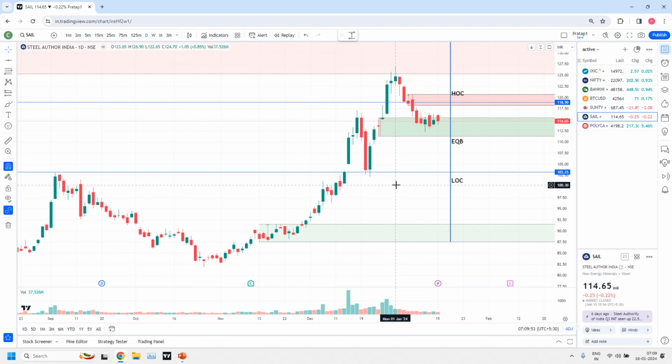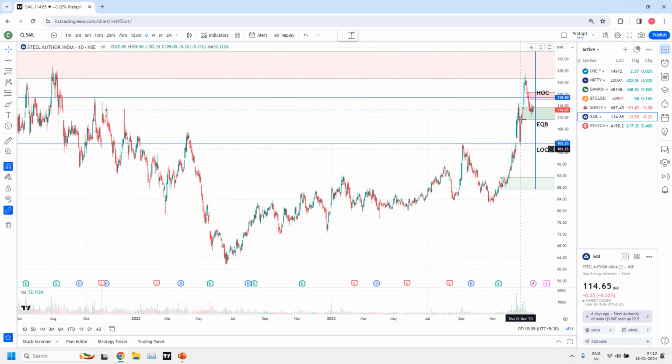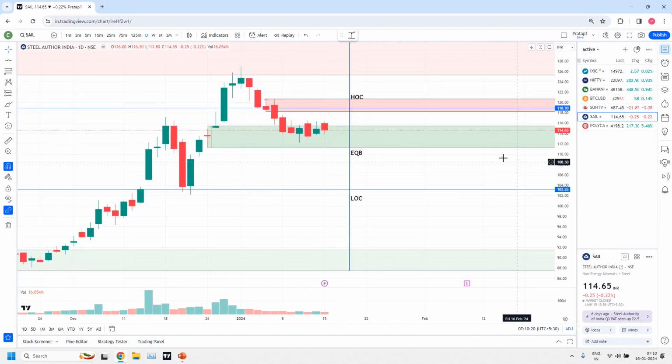Okay, so here we need to identify two important things. What is the trend? Your ITF trend is also uptrend. Why is it uptrend? Because here it has violated several supply zones. So that is the reason why it is uptrend. Here all the supply zones are violated and finally price entered here. Okay, here we identified a supply zone and also a demand zone.